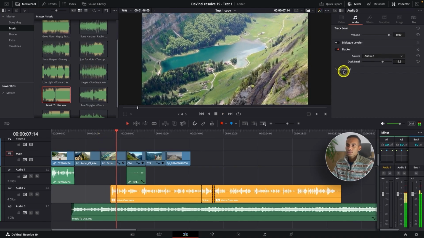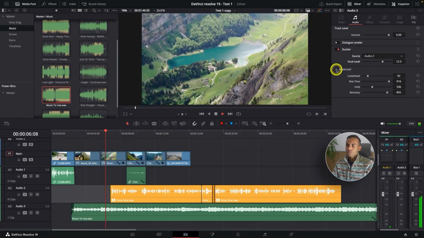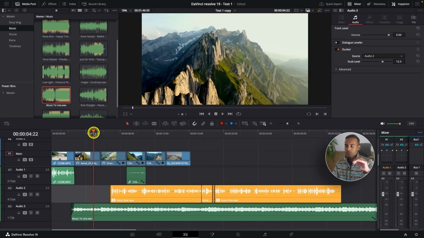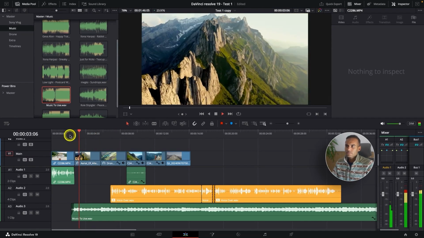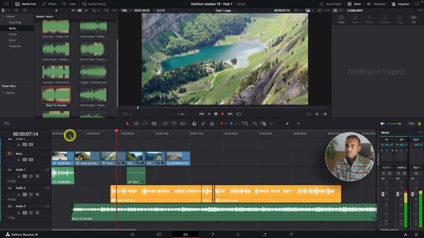Or maybe just increase the rise time. Welcome to the breath. So now it's not subtle, it's already reducing super far away from the clip. Welcome to the breathtaking Swiss Alps.